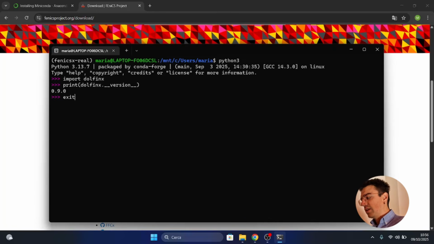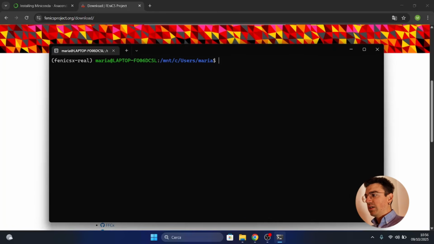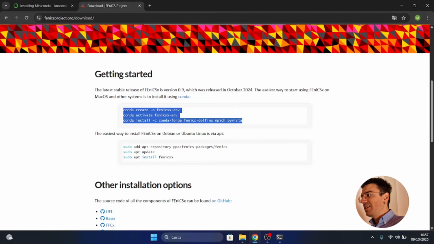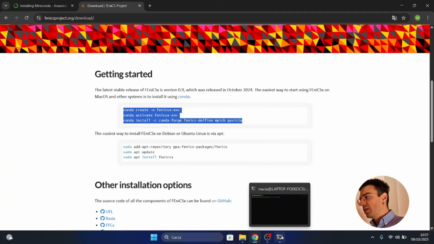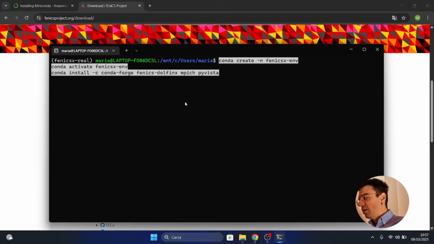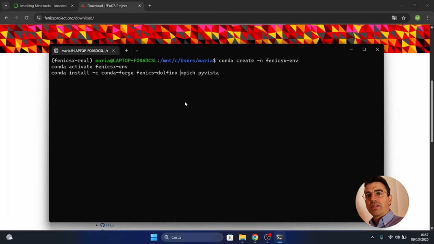So let's exit and also install the complex version of DOLFINx in another environment. Basically we will just have to copy again the commands from the Fenix website, but we need to add a little flag after Fenix.